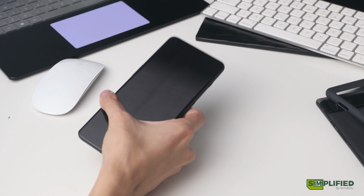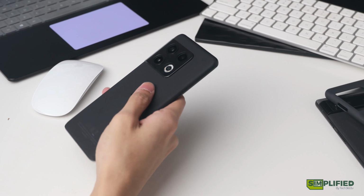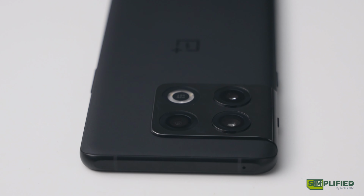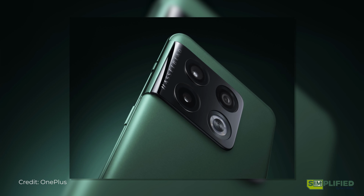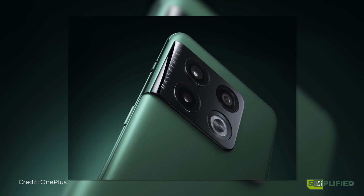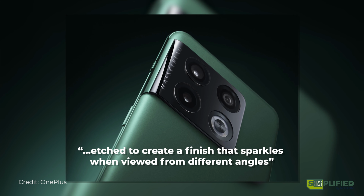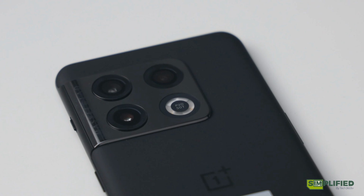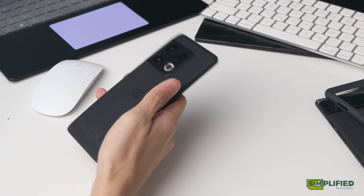If you like the tall and sleek look of the previous OnePlus 9 Pro, then you won't be disappointed. The 10 Pro is all of that with a way larger camera bump and matte frosted glass for the volcanic black color that we have. There is also the emerald forest green version of the 10 Pro, which, in the words of OnePlus, was etched to create a finish that sparkles when viewed from different angles. But sadly, that version is only available in India, Europe, and North American markets. Back to the volcanic black version that we have.